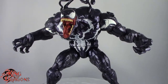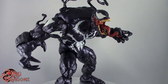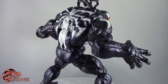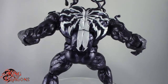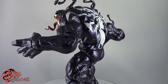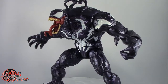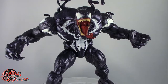Here we have Monster Venom posed for my final thoughts. Overall, I am completely blown away by this figure. I really love the way Monster Venom came out. I'm a huge fan of Venom as a character, so when I heard we were getting a Monster Venom build-a-figure, I was all over that. Having him in hand, he blows all the other Venoms we've gotten in the past out of the water. I only wish the Eddie Brock head fit on him a little better — it's pretty tight and you will stretch that ball joint out. I'd rather keep the Monster Venom head on. Although his head articulation is a little limited, I'm still perfectly okay with how this figure came out.